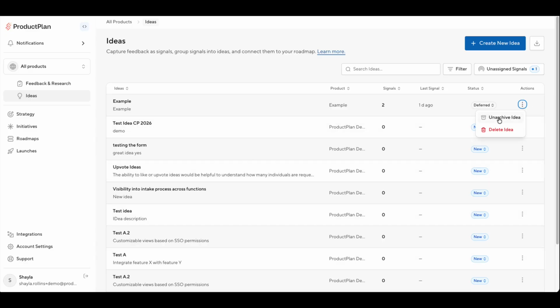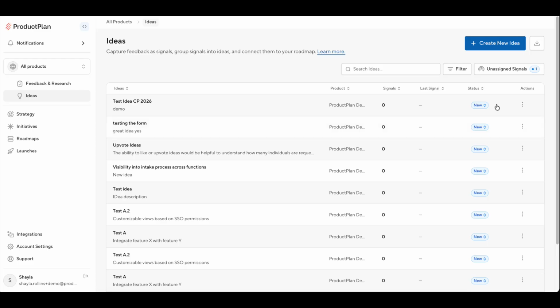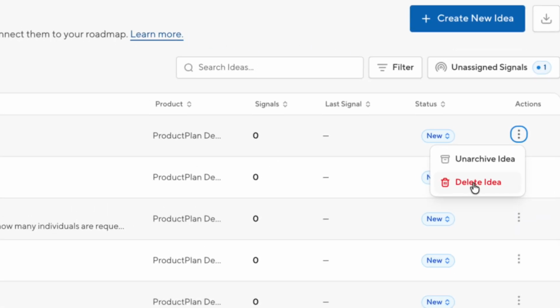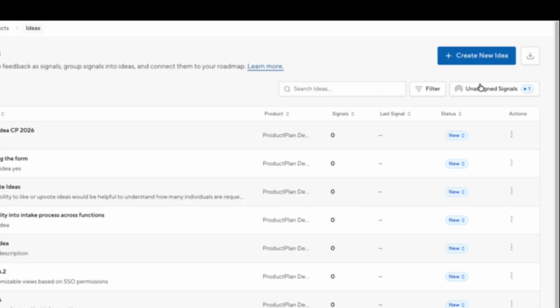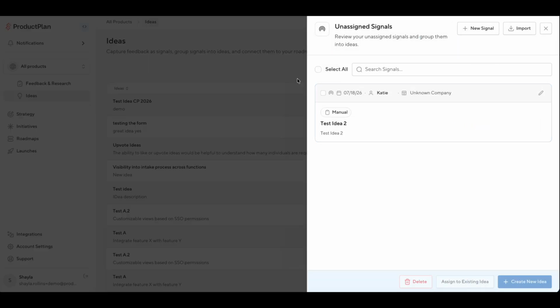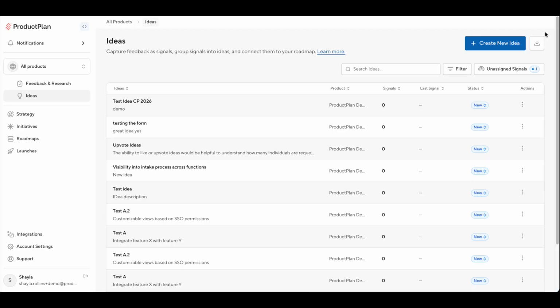An archived idea is read-only until it is unarchived. Delete is a permanent action and requires confirmation. Signals on a deleted item return to the Unassigned Signals drawer, so the evidence is not lost. Any connected initiatives to a deleted idea will be unlinked.